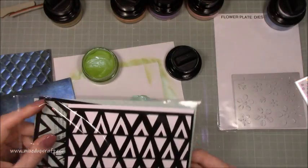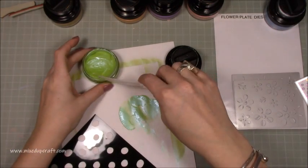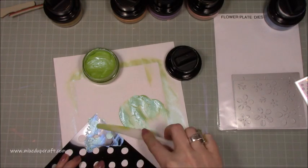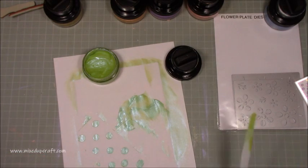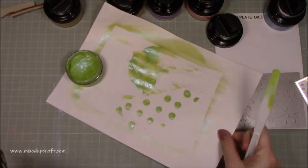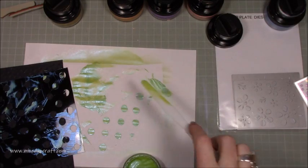I'll show you with a stencil here. Let's try just the simple polka dot one. That's all dry enough. I just lay this down here and just take some. I haven't prepared this surface at all for stenciling, so it may well bleed. Plus it's just going on copy paper, which isn't the best. There you go. Slightly off camera there, but there. So it works, obviously, just as any kind of texture paste really. You can use it just like that. You just get a really lovely finish. This is just so, so good. It really is.